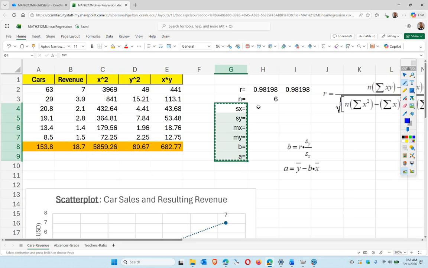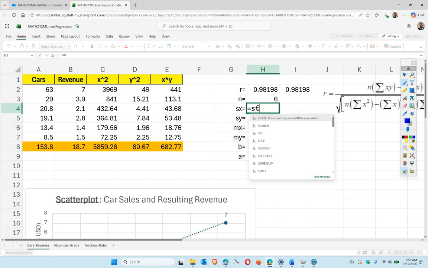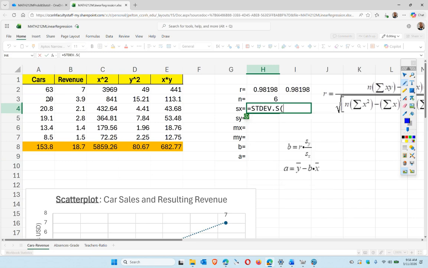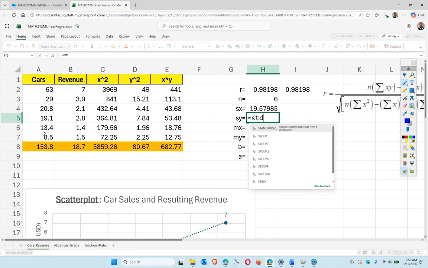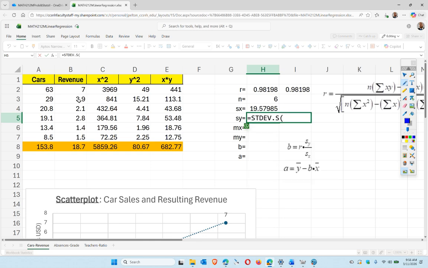Okay. Alright, so standard deviation, and there's a population and a sample. We want the sample one, basically, of the x's. Standard deviation, equals standard deviation dot sample of the y's.